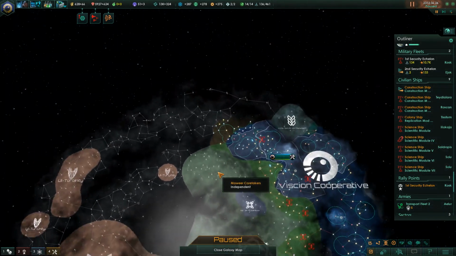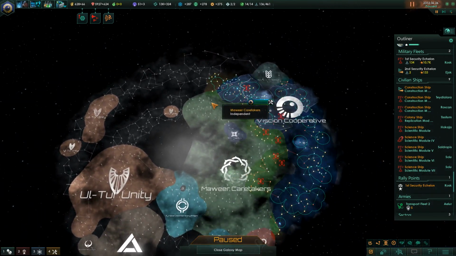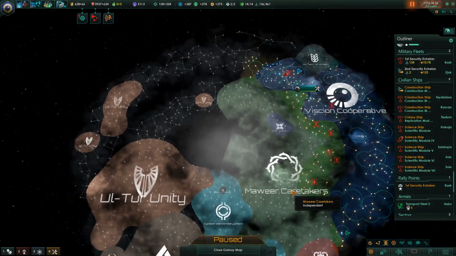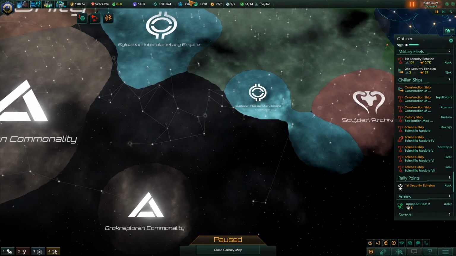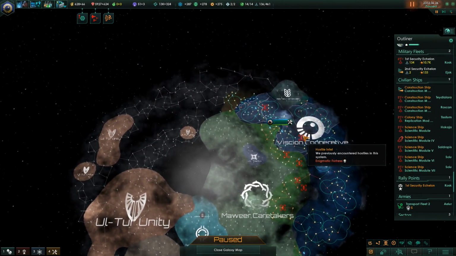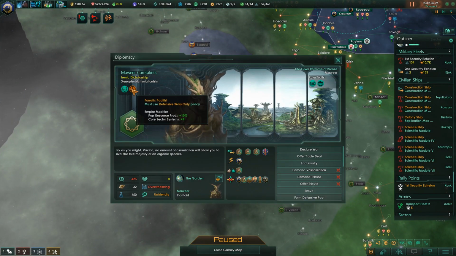I am shocked and frustrated at how quickly these guys are expanding. I really thought I could contain them here, but the Mogwir caretakers are a force to be reckoned with. It seems like some of you were pointing out that there might be another empire down here, and I'm sure there is, but it's just so shocking given that they are pacifists.